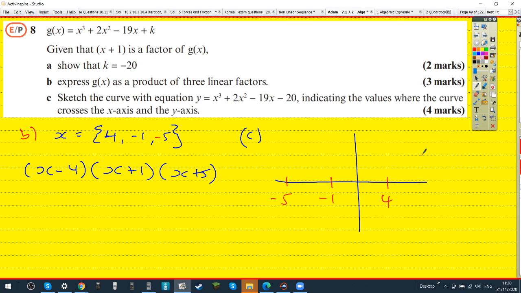And then you substitute 0 back into the equation. Yep. And then you work it out. So the y-intercept is minus 20. And then you draw out the graph. It's a positive graph. And you previously told me that that starts bottom left. And you can also put it into your graphical calculator.